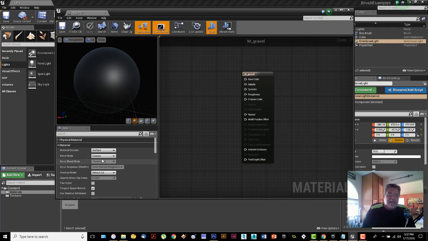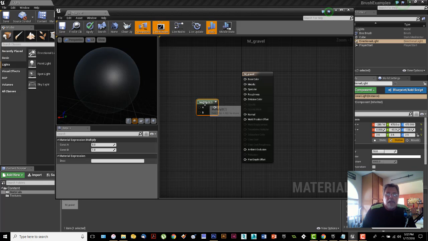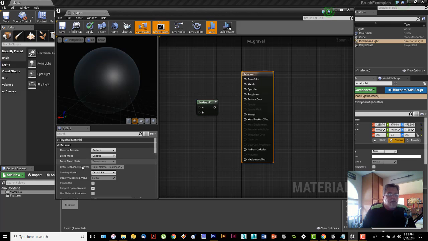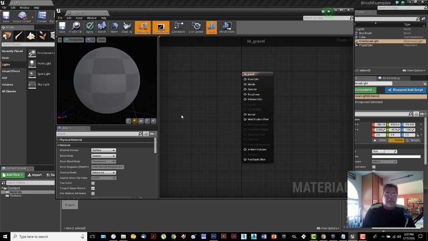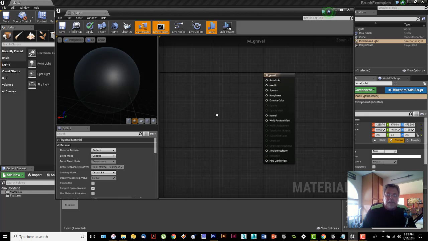If I deselect it, it stays right down here because I have nothing else in here. But let's say, for example, I go in and I decide I'm going to put in a multiply. Okay, and if I have a multiply selected, you can see things like that over here change. If I go back to my main material window, this stuff all comes back again. So if I've got something in here, I can pick it up, I can move it around, I can delete it, and I can kind of do whatever I would like to do.